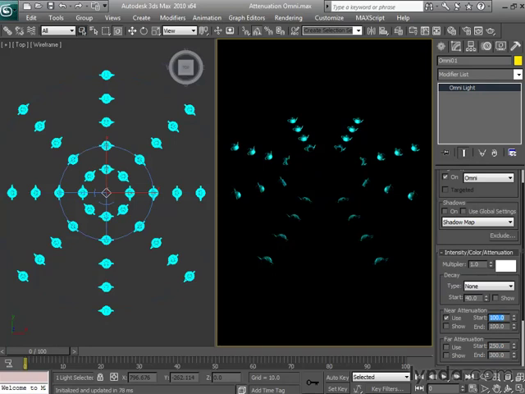Let's also take the end range to 250. And look at the difference that's made. Again, to see the effect of the attenuation, let's go ahead and turn that off. There you go with the various attenuation settings. Now, if you're serious about your lighting, make sure to get all that working for you on each and every one of your projects.